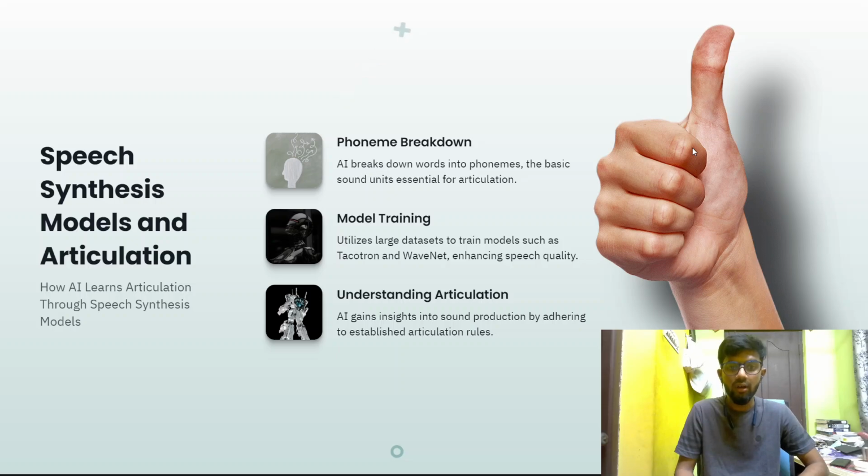And for understanding articulation, AI gains insight into sound production by adhering to established articulation rules. These articulation rules are fed into AI, so if this word is there, it understands how the place and manner of articulation should be done. Everything will be made understood by the AI.